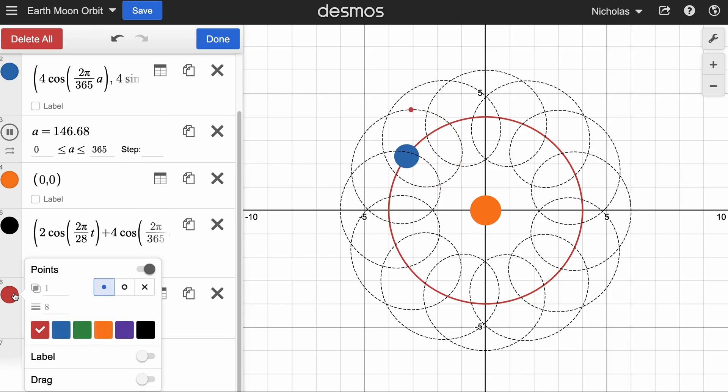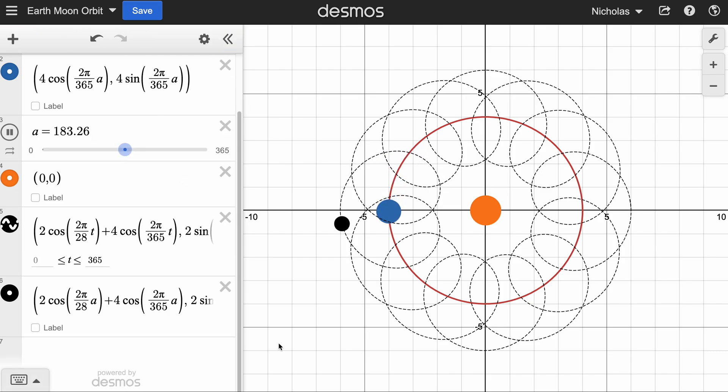Let's make the Moon to be... I'd like it to be gray, but it's the closest we're going to get. All right, so there we go. Moon is orbiting the Earth. Earth is orbiting the Sun. And round and round we go.